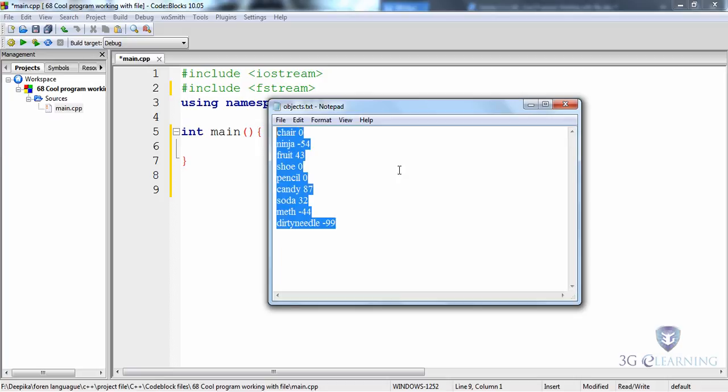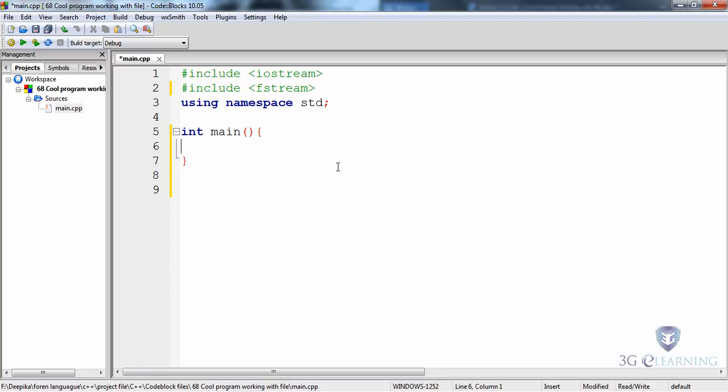So in other words, our user can press 1 to print out the ordinary items like shoe, chair, pen, and press 2 for the positive energy items like fruit, drinks, and 3 to print the harmful items like ninja, and 4 to quit the program. We'll basically be linking a program with the file. So we'll begin by creating a menu that will be 1, 2, 3, 4, depending on which item they want.